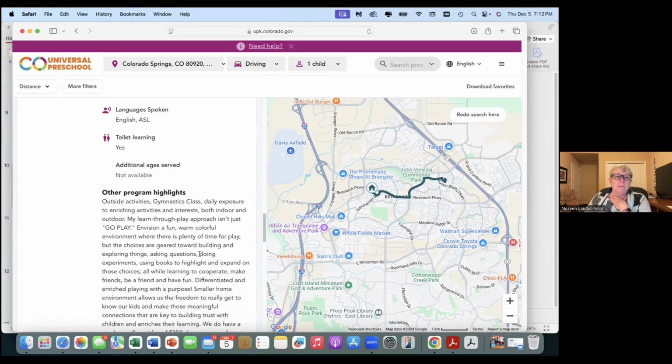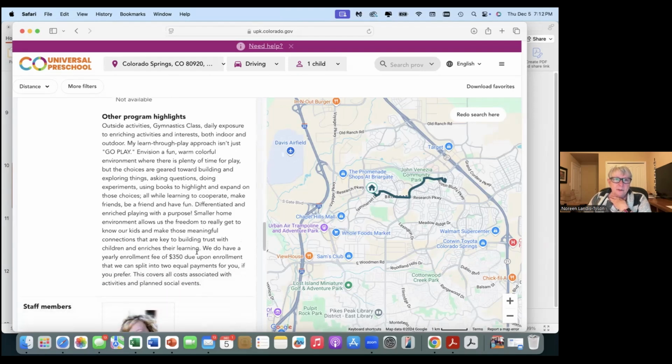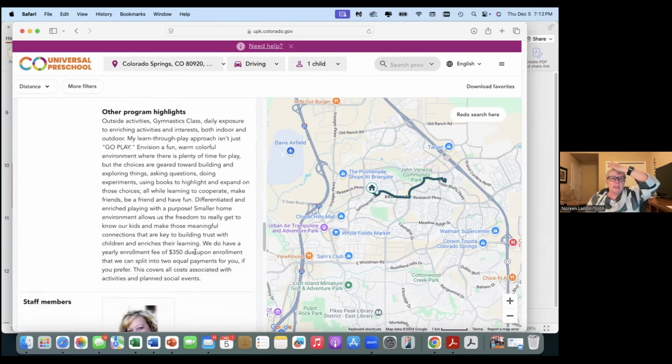So then, as we said, we talk about the other program highlights, and she highlights the learn through play approach, isn't just go play, right? So that's cool for some families.